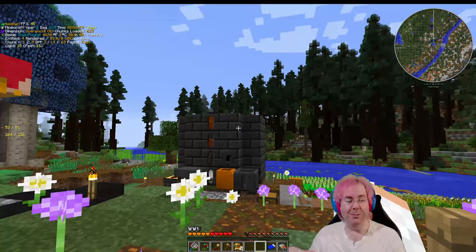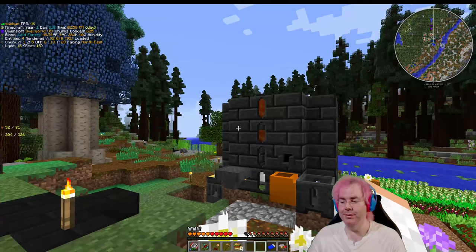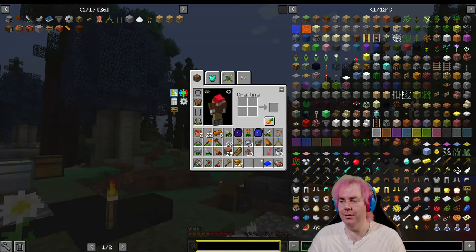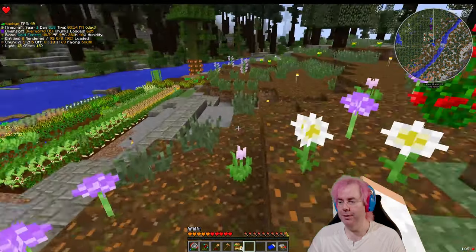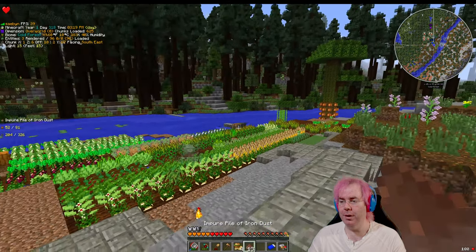How long it took me to get hungry again after eating one delighted meal. Now, okay, I have eaten that. That's good. All right, so let me eat this so it's just out of my inventory. There we go. And then what we want to do is take this impure iron dust and go down to that cauldron.